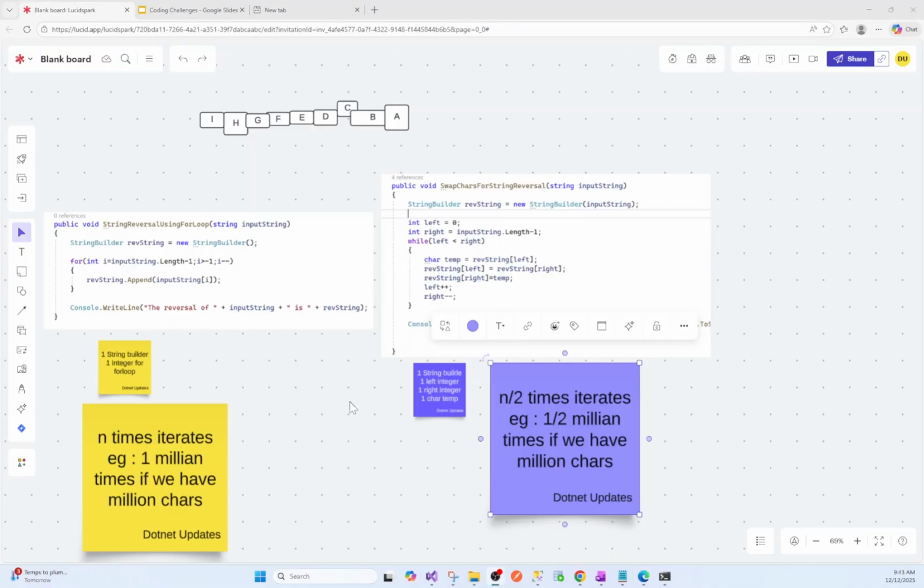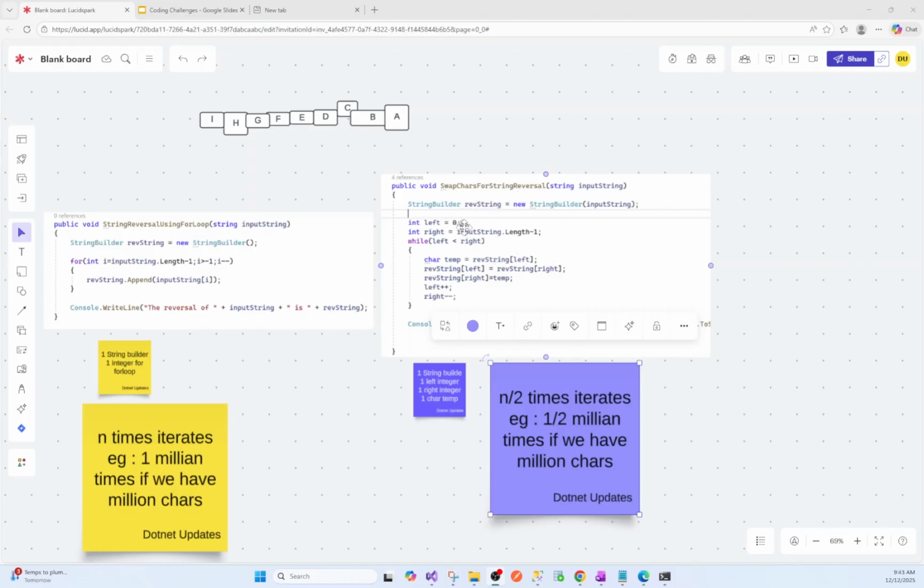Now it's your choice. If you are constructing a complex application like Google Maps or an app which is processing millions of records or millions of data items, then using this approach is advisable.